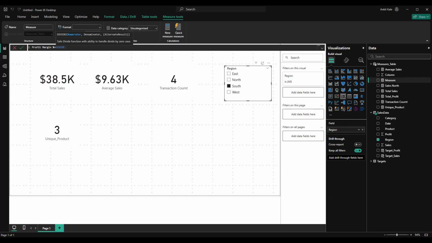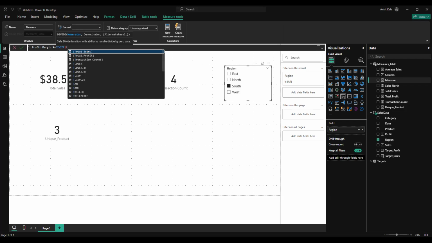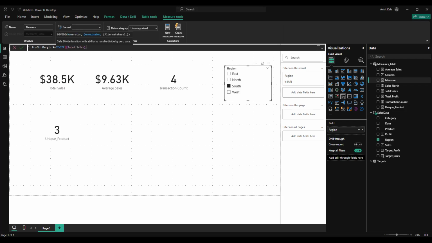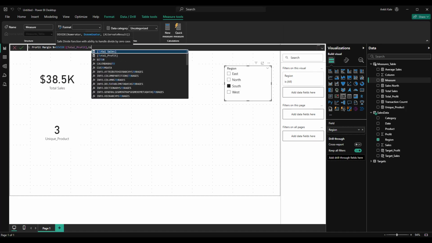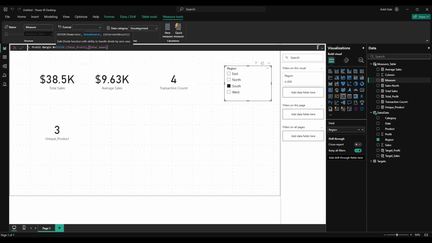Numerator is total profit, and then total sales. What if both of them are not there? Then I will give the alternative result as zero. So that would avoid any error that it might cause.